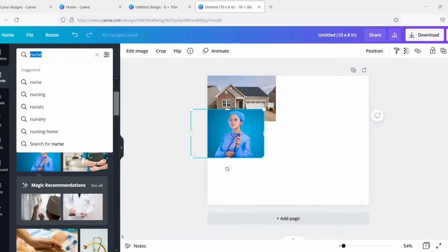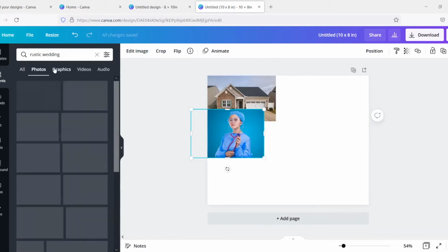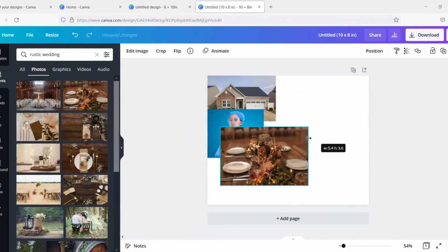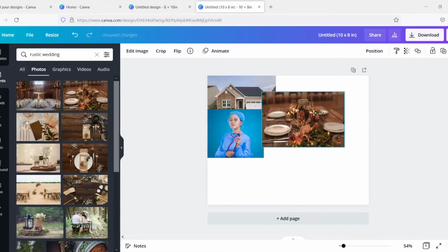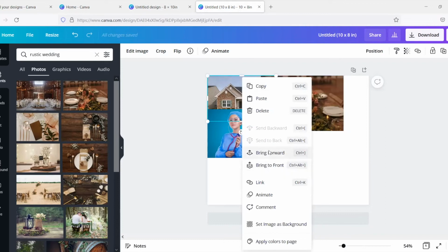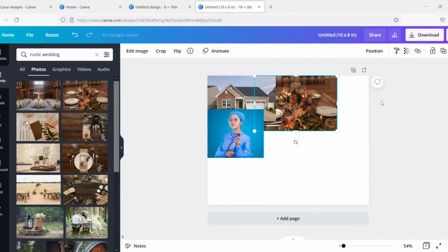And then I said, what else did I say? I said I want a rustic wedding. So let me go ahead and look for a picture of a rustic wedding. Oh my goodness, this looks so pretty. Oh my gosh. Okay, so I'm gonna put it here. And then if I want this to be highlighted, I can always send it backward or forward. So I can bring it forward if I want the house to be more prominent. And you see the layering is really perfect. That's why I don't like using the grid.